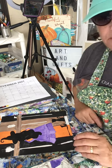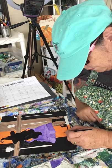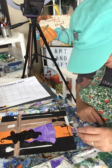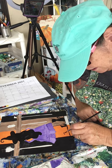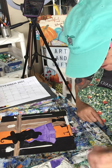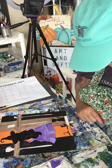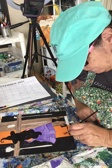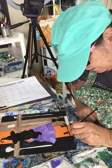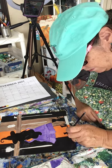I don't mind making mistakes in front of you guys because then you can learn how to fix it. I don't know if you ever watched Julia Child, but she never minded making a mistake because she would show you how to fix it. If you're ever up in D.C., the Smithsonian has a display of her kitchen, and I think in the American History Museum. It's really cool.